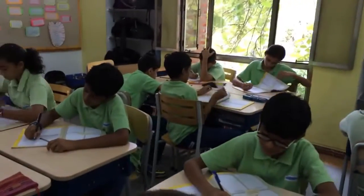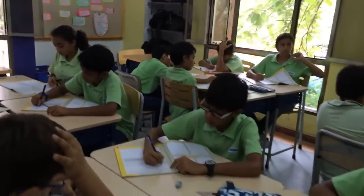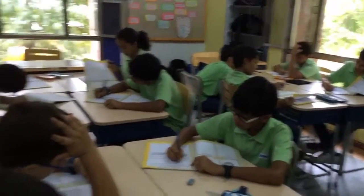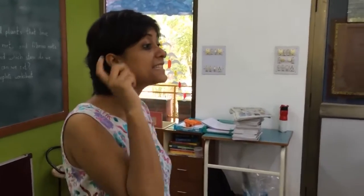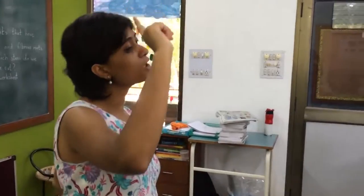After children have interviewed their partners, we asked them to redraw a second design for the bag. We told children to make a second design incorporating the needs of their partners. You can move on to the next step and create a new bag for them, keeping this need in mind. You can just make one design.